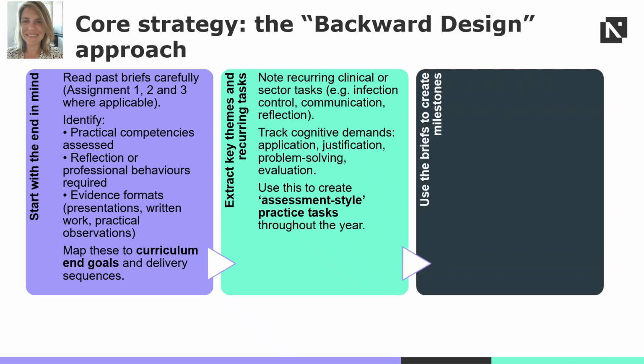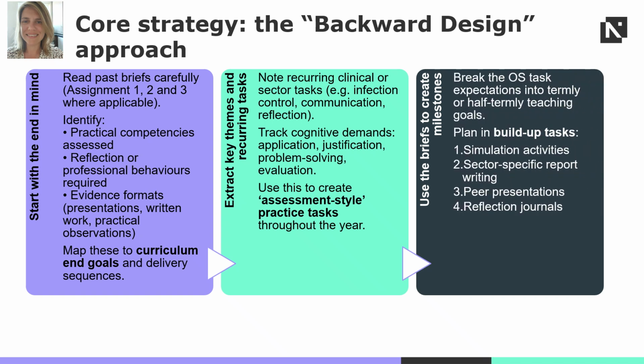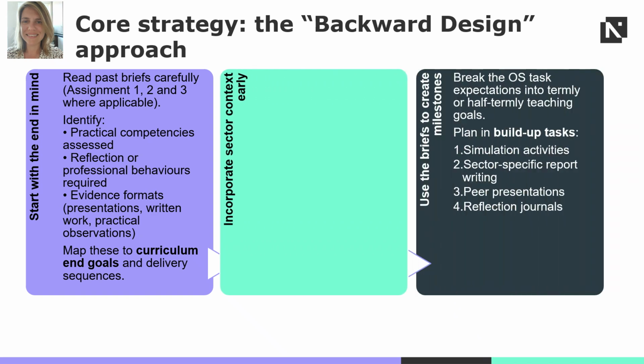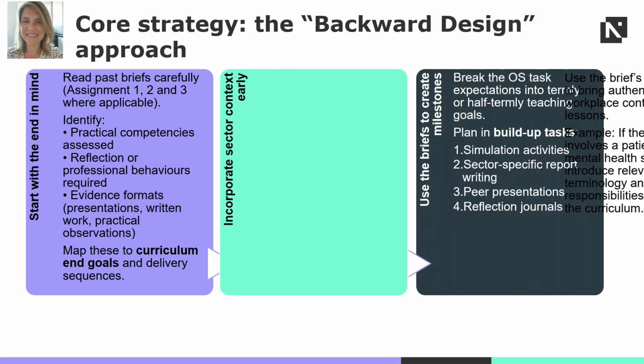Next, we use briefs to set milestones. We break the bigger assessment expectations into termly or half-termly goals. That allows us to build up to those assessments with targeted activities like simulations, peer presentations, reflective journals and sector-specific writing tasks. Another important element of backward design is bringing sector context into delivery as early as possible.